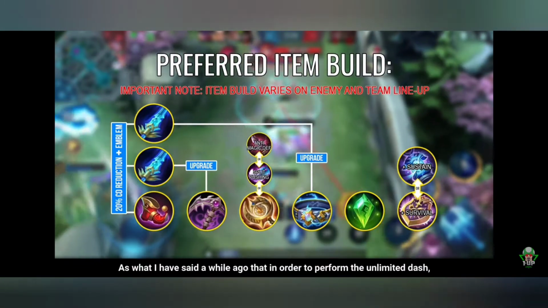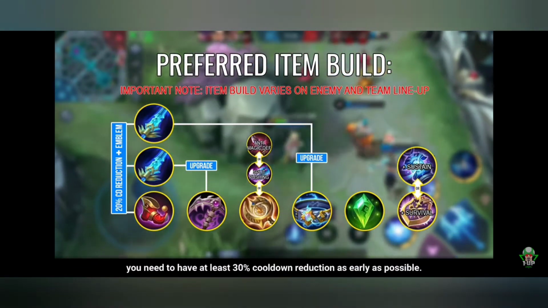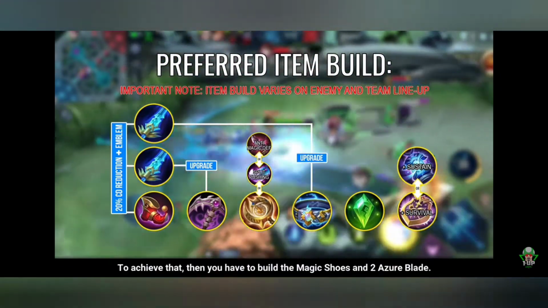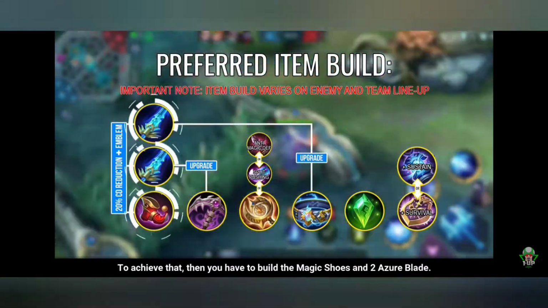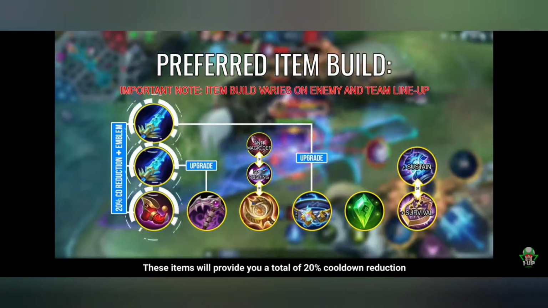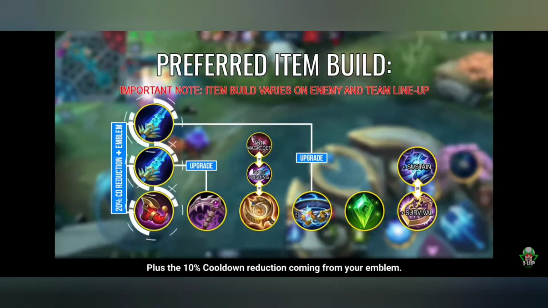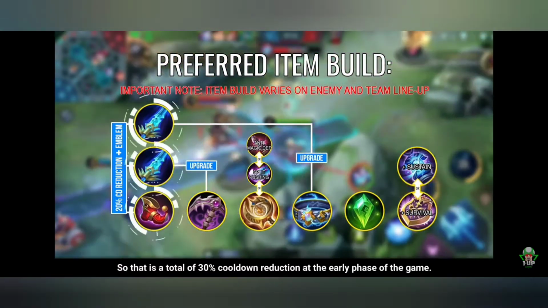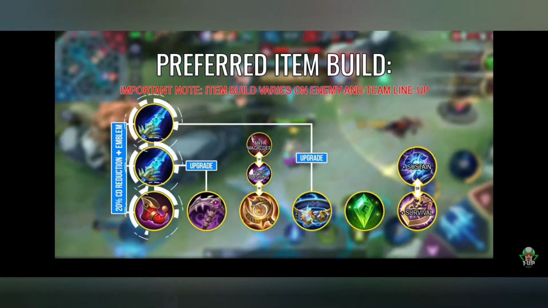As I have said a while ago, in order to perform the unlimited dash, you need to have at least 30% cooldown reduction as early as possible. To achieve that, you have to build the magic shoes and two Azure Blades. These items will provide you 20% cooldown reduction immediately in the early game, plus the 10% cooldown reduction coming from your emblem. So that's a total of 30% cooldown reduction at the early phase of the game.